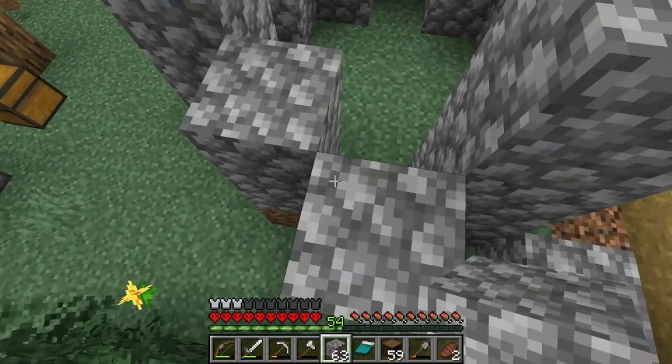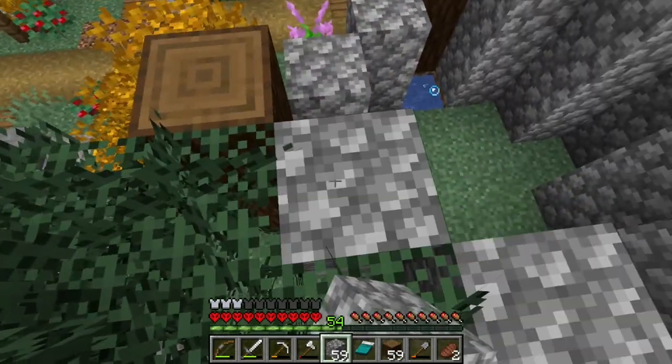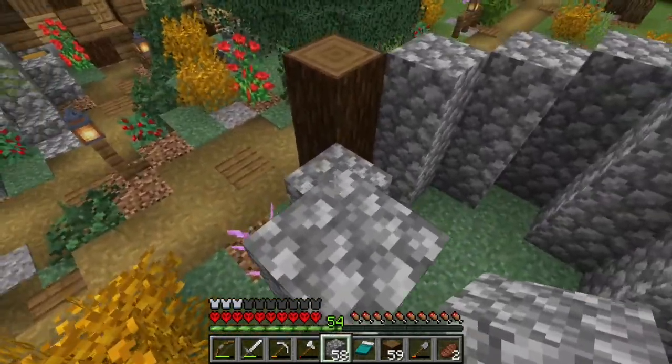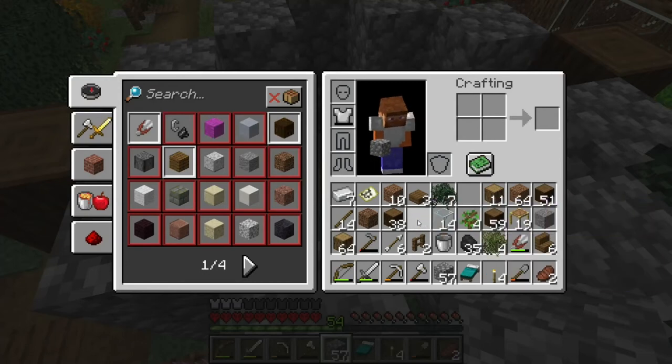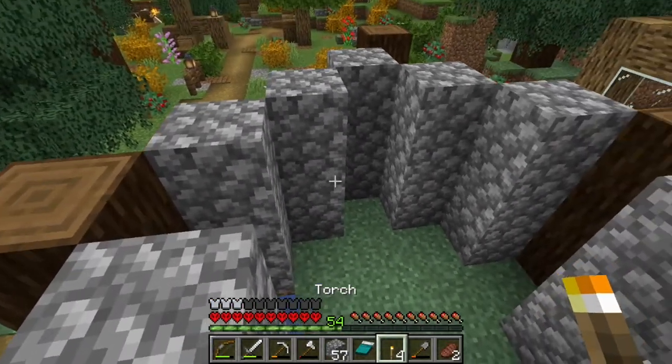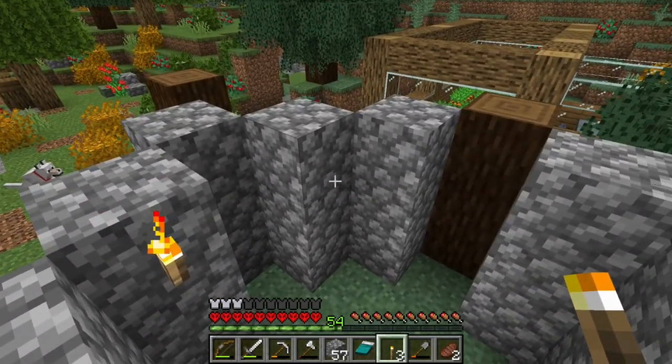All right, guys, so let's just keep filling in this roof here. Just something like this. Let's make it as simple as possible. Again, it's just gonna be a very small holding cell. And actually, we're gonna need some kind of torches in there, so you know what? Let's put them in now so we don't forget. We'll just put one there, maybe one there.